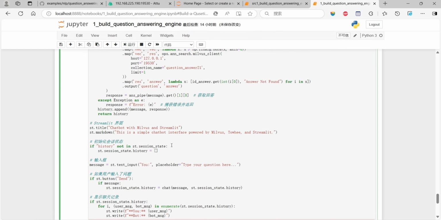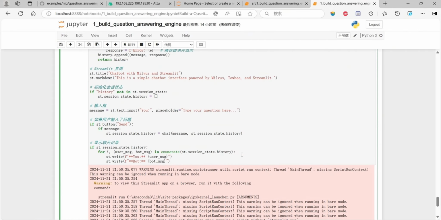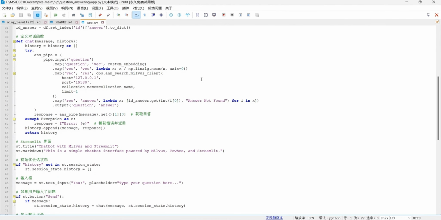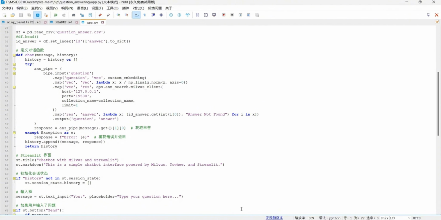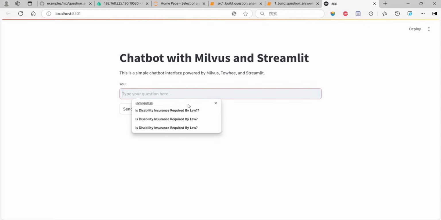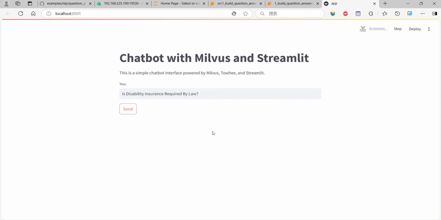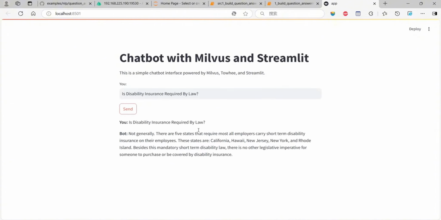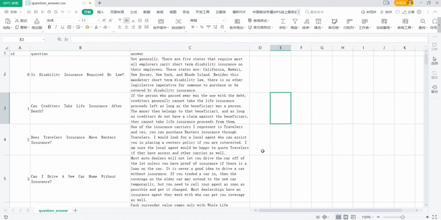This is the Streamlit interface I built. Since running the Streamlit functions in the notebook caused errors, I moved it to a .py file, and I launch it through the terminal. The interface itself is quite simple. It may take some time because the embedding model is running on a local CPU. And as you can see, it has a dialog box. You can ask a question. After waiting a moment, the system will display the answer, and this answer matches the results we saw before.